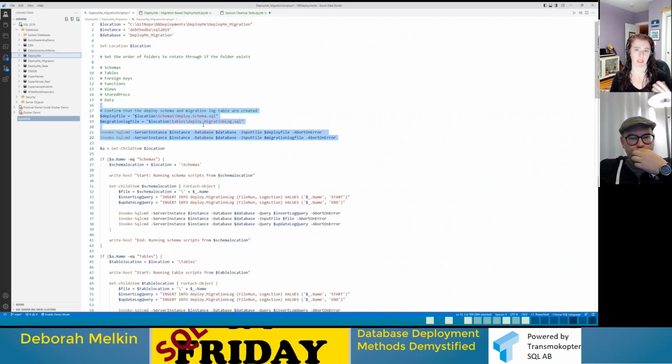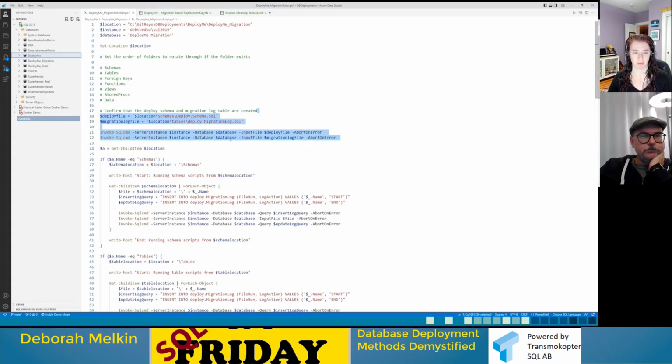This is actually something that I know third-party tools like Liquibase and Flyway both use as a way to say, hey, have I run this script before? Oh, I've run it, I don't need to do it again. They have a little more logic built into that, so if that's the sort of thing you're interested in, that may work for you. Then I'm adding those scripts first. I need these to run, especially if it's a brand new database, because I want this to either create everything from scratch or be able to run an upgrade. I don't want to have to think about that. I just want to use my one script.